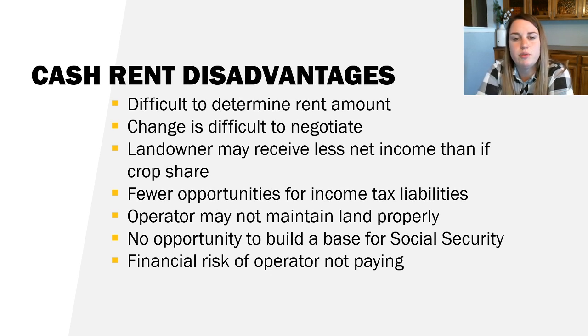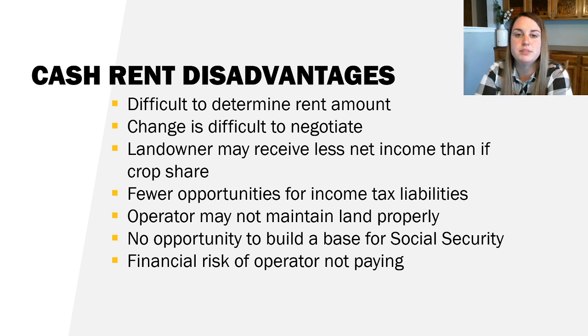So there are some disadvantages when we think about cash rents. It's very, very difficult to determine an equitable cash rent amount. And I'll get into a couple of sources that might help you with this, but it is very difficult to set a price tag for a cash rent. Change is difficult to negotiate. So if they wanted to change that cash rent amount, it is hard to negotiate. You are also setting the opportunity cost associated with that land. The landowner may receive less net income than if they crop shared. Again, if it was a good price year and the yields were good, then they would receive less net income than if they were in a crop share.